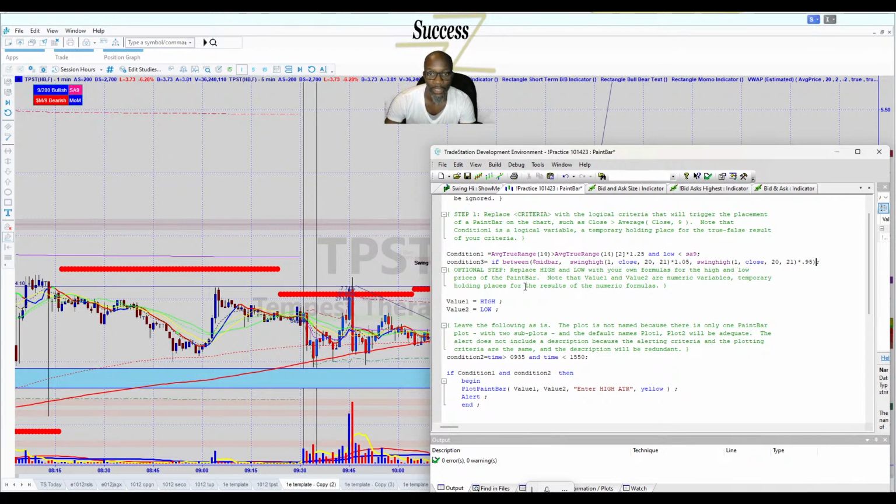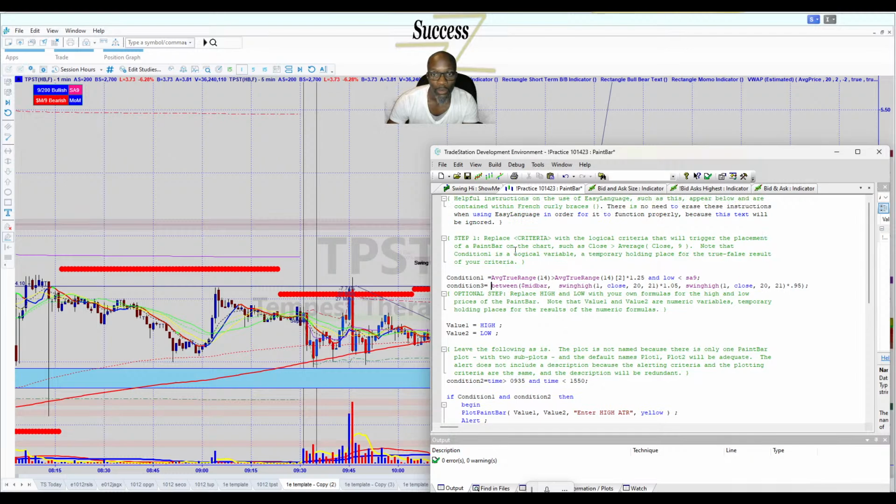We don't need an if here because it's already a condition. So between, so if the price is between it, then condition 3 will be true. We're going to make condition 3 always false unless it's true. This is something I had to learn too, because these conditions, whenever they change to something, they stay that thing until it gets changed again.